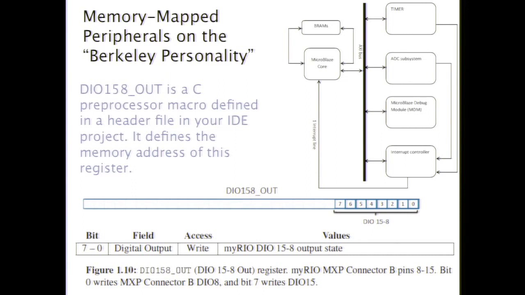And you'll see some of these same mysterious symbols. So there's a mysterious symbol, DIO158. That means bits 15 through 8 of a particular header configured as an output. This is something defined in a header file. And it's a pound define in a header file. And if you write to the memory location defined by this, you will assert the value of pins 8 through 15 on the header on the board. Set the voltages at that header to high or low. So this is the kind of thing that you're going to be demystifying as you work in the lab to get control over the hardware.